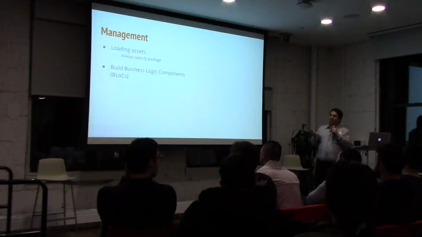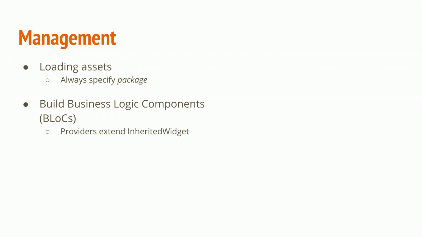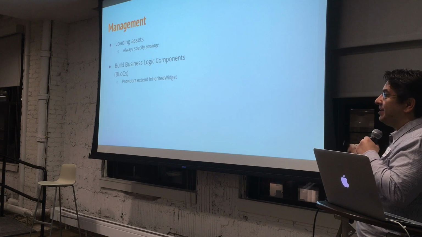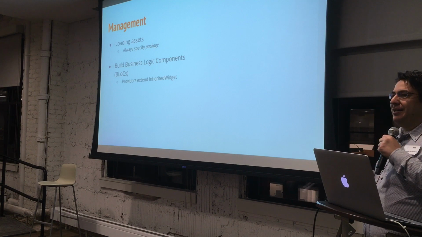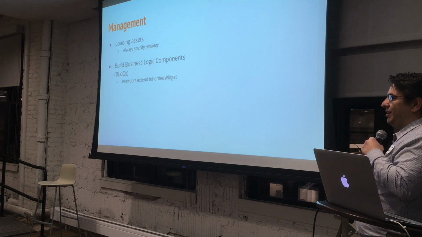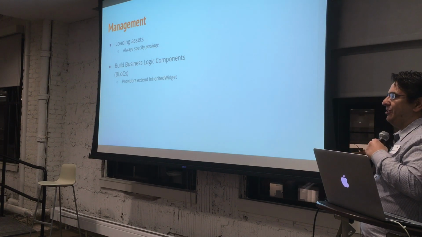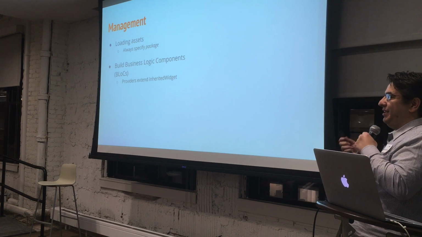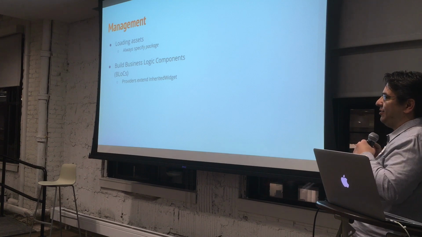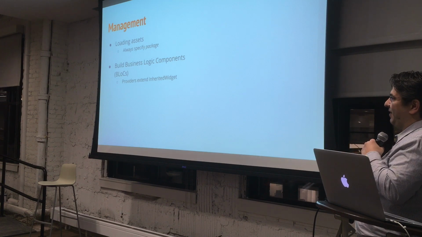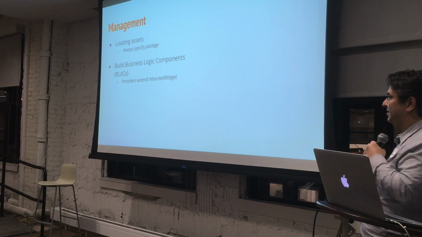Business logic components, or blocs. Use them. You can also build providers that will extend inherited widgets so you don't have to make them singletons, and then you can pull them from the context as you're building things and share them around. That's really great, makes it easier, make sure you're using the right one. You can also change the scope based on where you're building it. So you can have a list of accounts, or a list of ATM locations, and underneath that you can have this one ATM using the one that the user had selected, all through a simple provider, inherited widgets and business logic components.